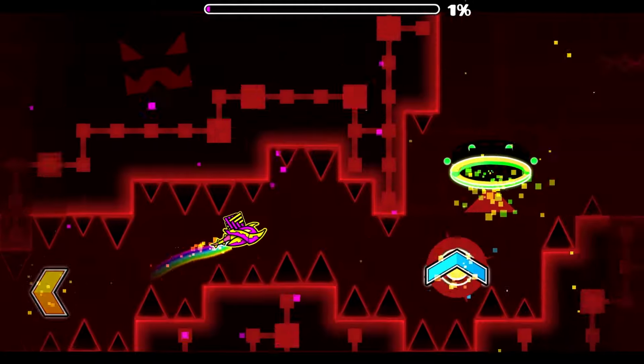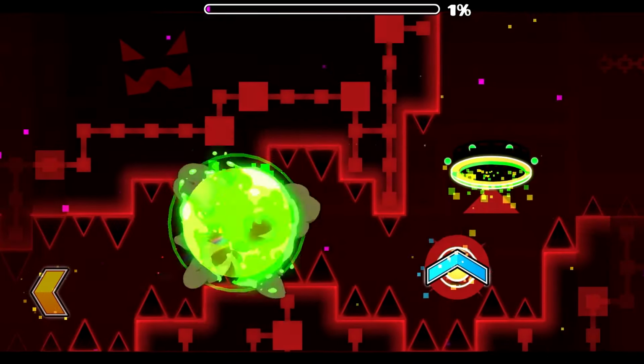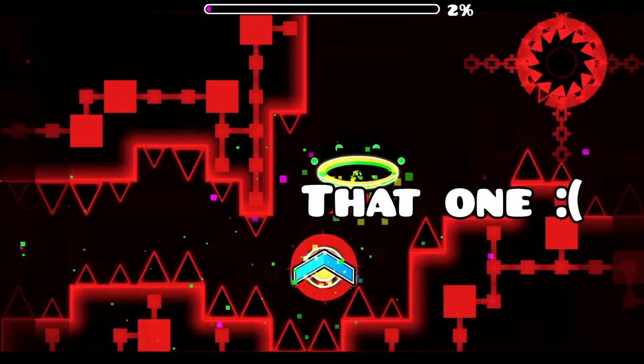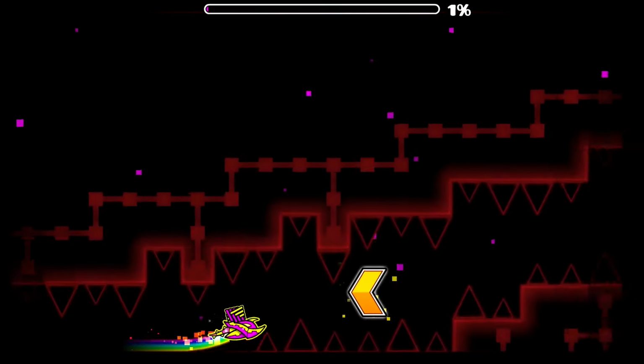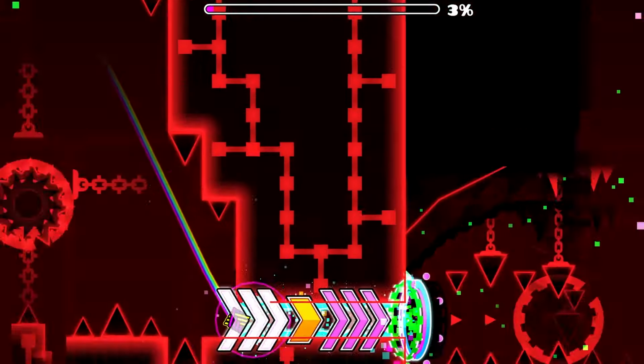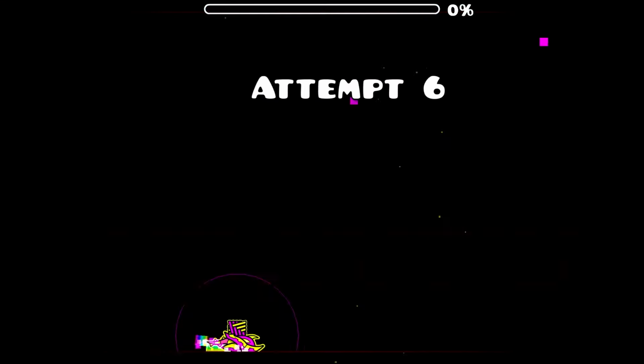Playing from zero was a very different experience than playing from a start position. First of all, the beginning kept killing me, like a lot. This one specific spike is so bad, I think it's the only reason why Bloodbath is an extreme demon. But more importantly, it felt much more real. Like, wow, I'm actually practicing the legendary extreme demon Bloodbath.